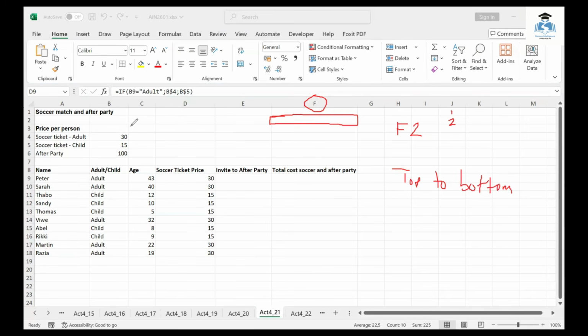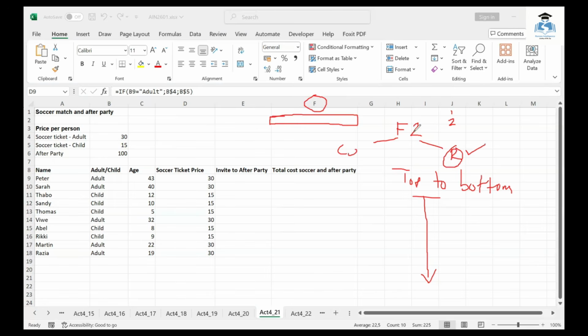Now, if we are moving from top to bottom when referencing from other tables, what's going to change? The rows. The F is the column, the 2 is the row. So if I drag my formula down, the rows are affected, and I don't want my rows to change.